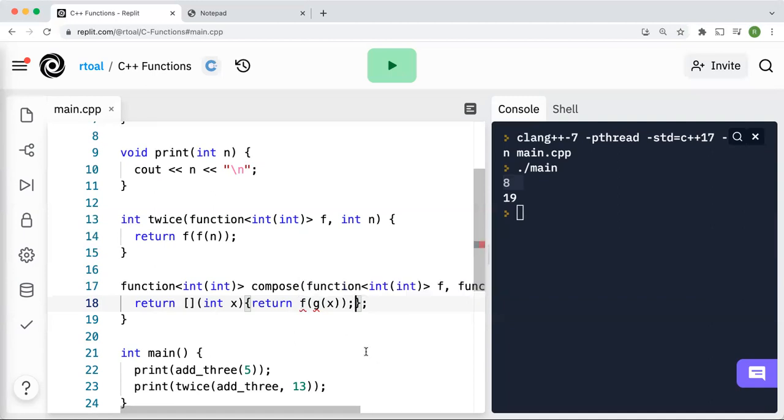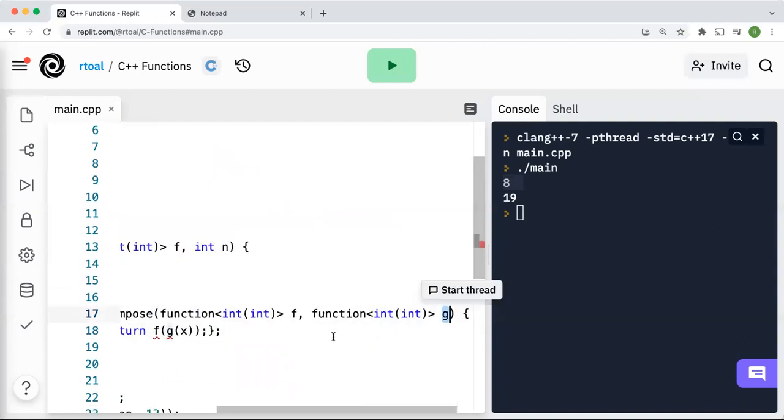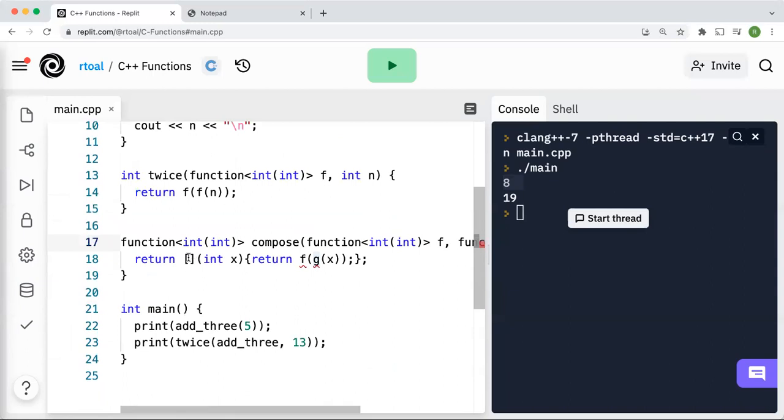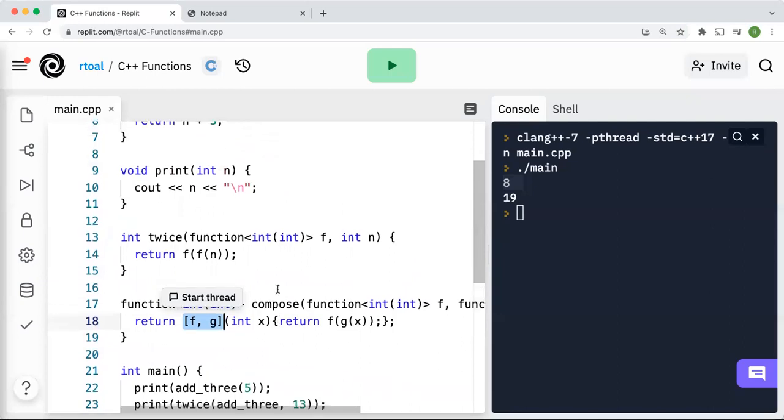So in C++, you don't automatically have access to f and g. It is required that you specify them directly as being captured or imported into the local scope. So if I brought in f and g like so, I'd be okay, and now it doesn't complain. So in this case, I can now create a new function.